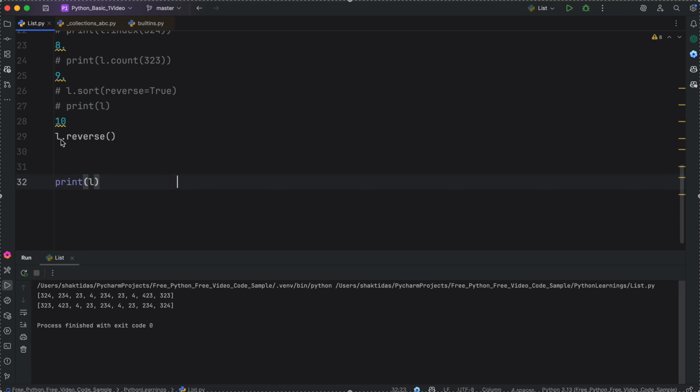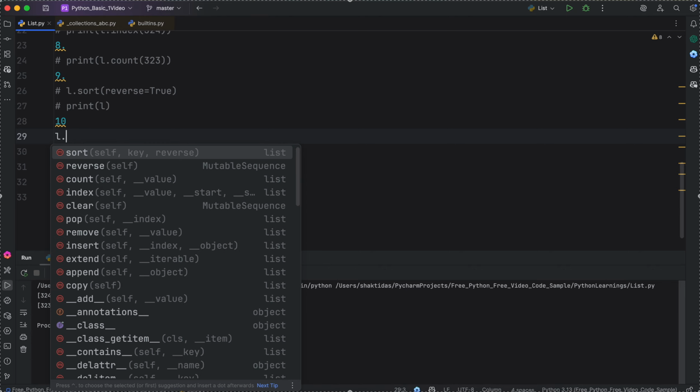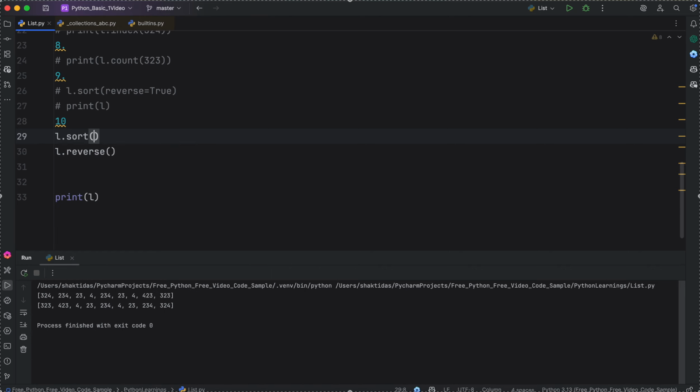Let's take an example. If before this reverse we sort this list and then reverse it, it will be very easy for you to understand. List dot sort. So what this line will do is sort in the ascending order, and then reverse. Okay, so first it will just sort this list.